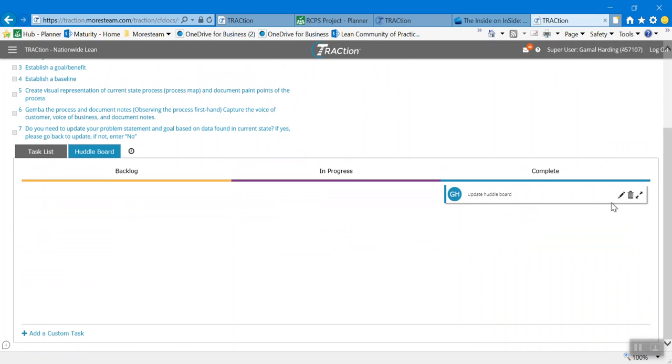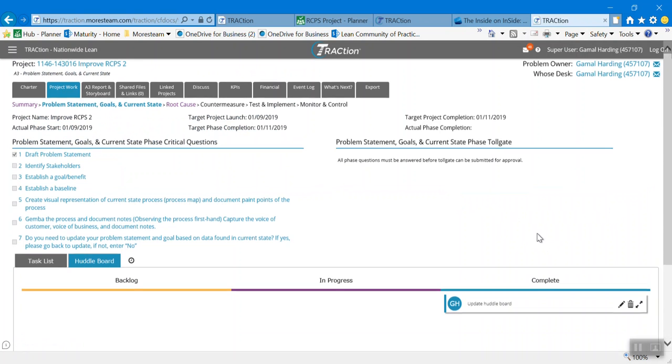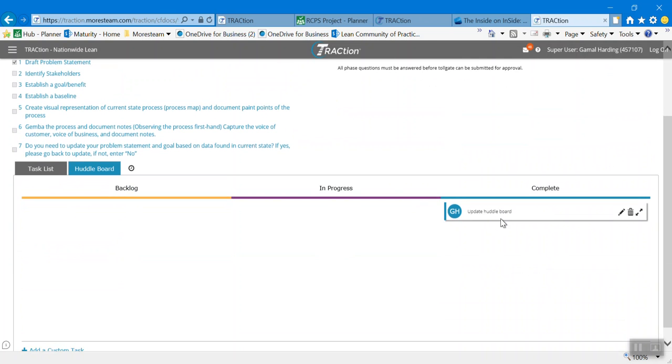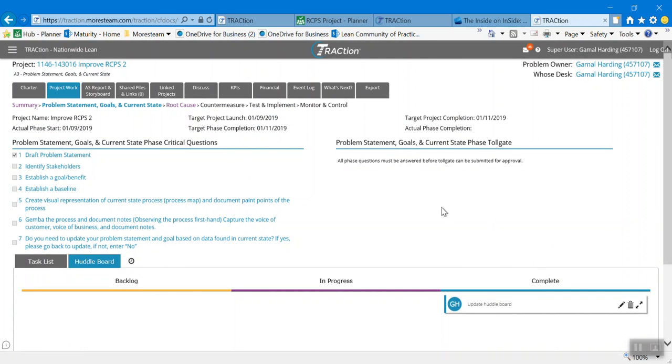And the cool thing about it as well is that you should get updated emails, so as soon as a task is approaching, I think a day before it's due, I believe you get an email giving you a prompt to say, hey, you have a task due tomorrow. So some pretty cool features here, and I wanted to ensure that you saw this piece.